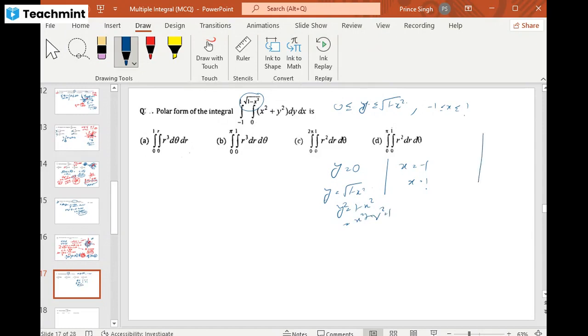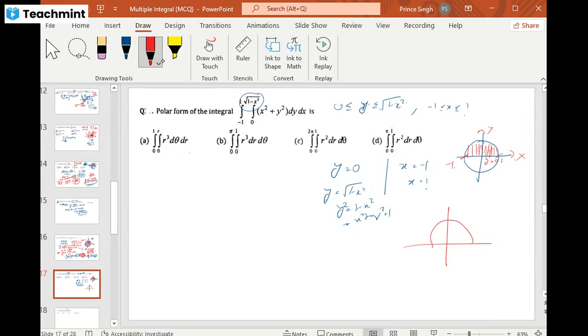It means it is a circle, whose center is the origin and radius is 1. But we are given the variable limit as y. So the limit of y varies from 0. y equal to 0 means the x-axis. This is the x-axis, this is the y-axis. The limit of y varies from 0 to the circle, since we are given a vertical strip, and the limit of x varies from minus 1 to 1. So basically the upper half circle, a semicircle. Because it is again a part of a circle, this is the region.